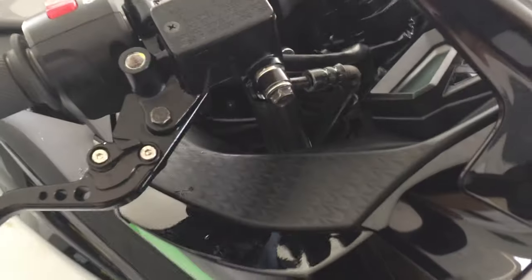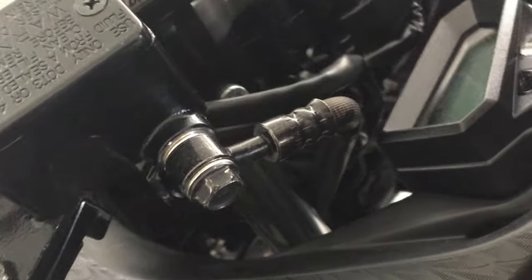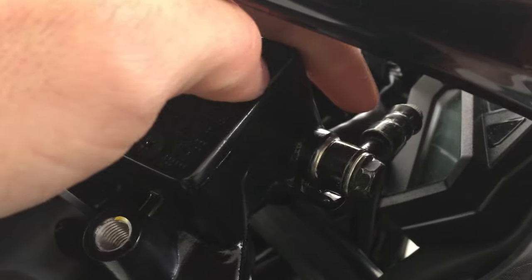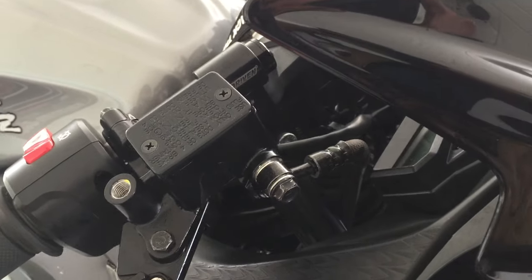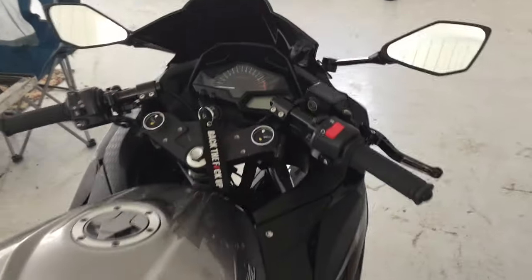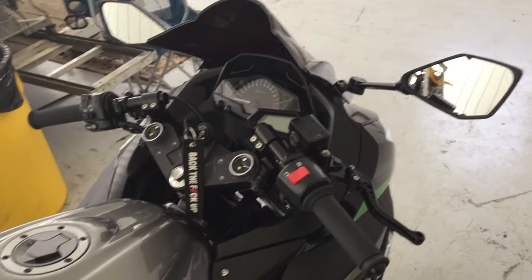Another thing, if you don't turn the brake line like I did there, whenever you turn the wheel, whenever this is down, that's gonna hit your gauge or whatever you call that, your screen right there. So I'd recommend you do that and you won't have any problems with the Drivin clip-ons. They go on, they work perfect, so can't complain about them.